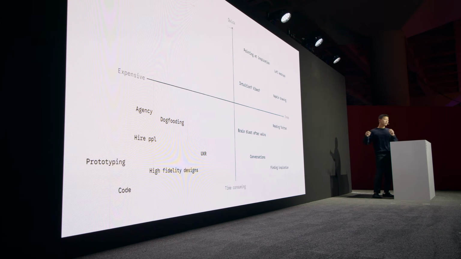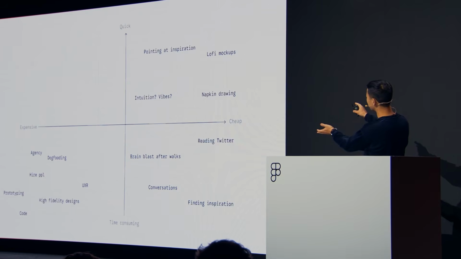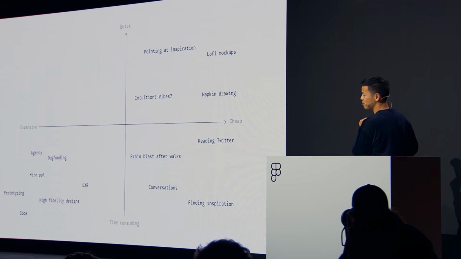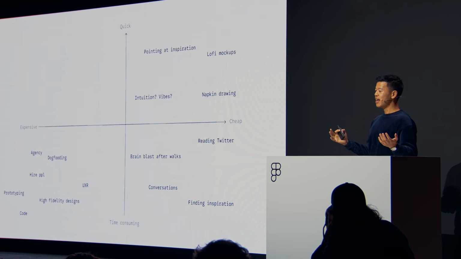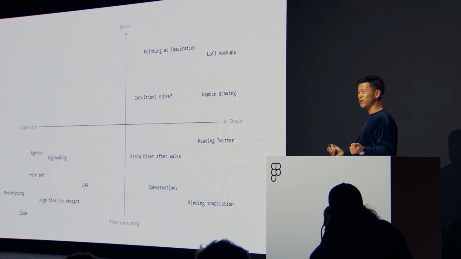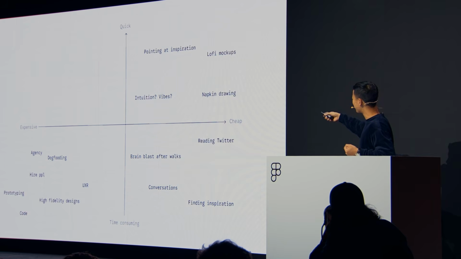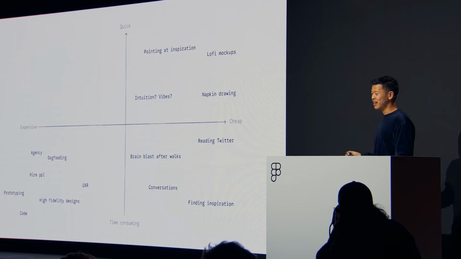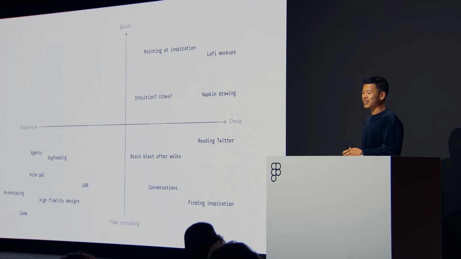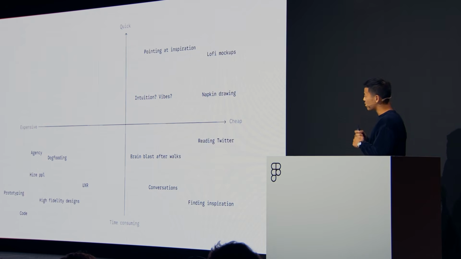Each of these tools helped answer a very specific question with the purpose of figuring out what is the right design. Now, unfortunately, as you can tell over here, there aren't that many tools that can allow me to quickly verify my ideas, whether they were great or not, and whether a design solution was the right one. Yes, I can point to inspirations. Maybe I can do a napkin drawing or whiteboard, but it's a little too much in the imagination, and there weren't things that could really concretely give me the confidence.